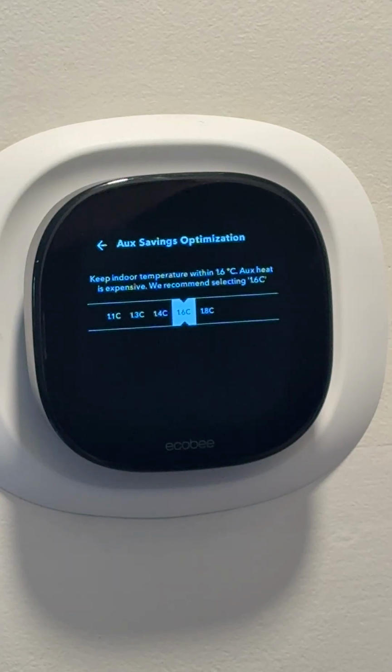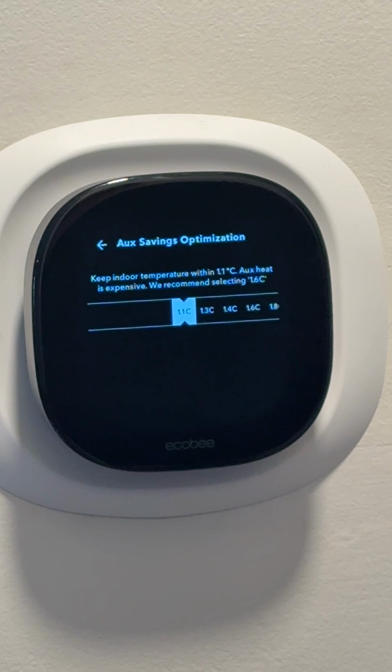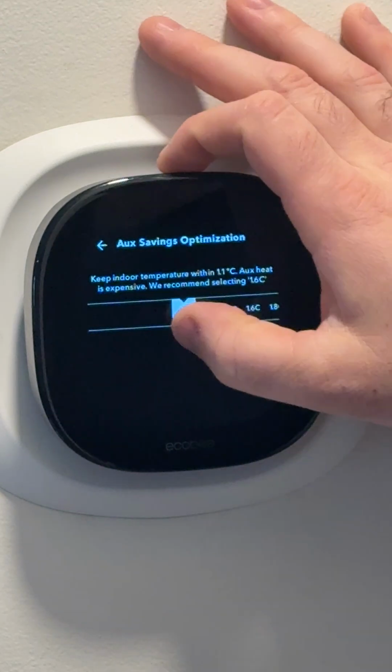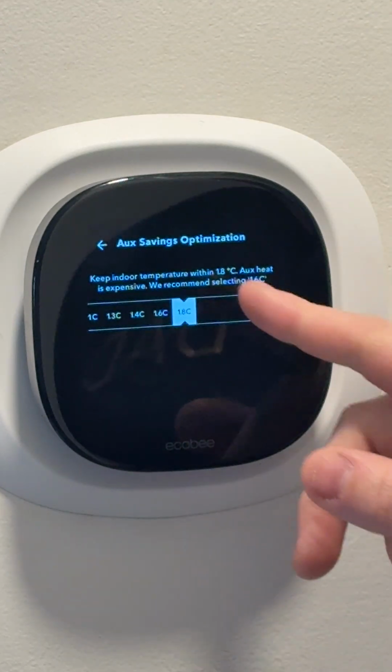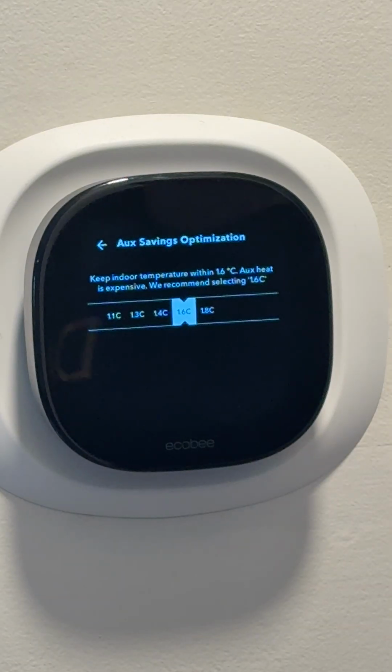Also, the 1.6 will give us a little bit more of a buffer if there's something wrong with the heat pump or we have really long run times or any kind of issues that way. We might not notice if we have it set to 1.1, just because that threshold is getting really small. 1.6 gives us a little bit more of a buffer, so we would sense if maybe our heat times are really long, stuff like that.